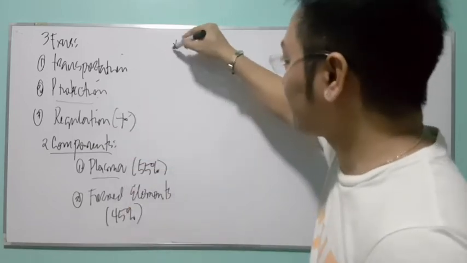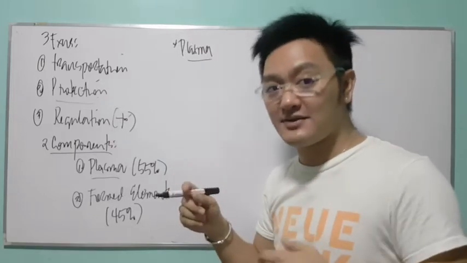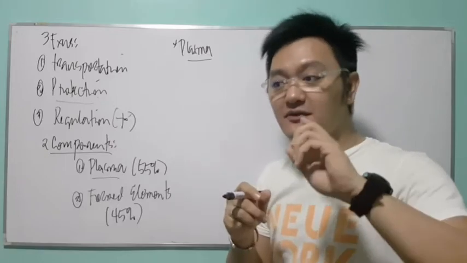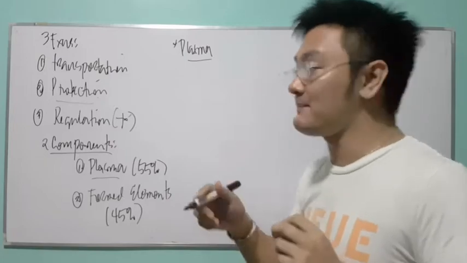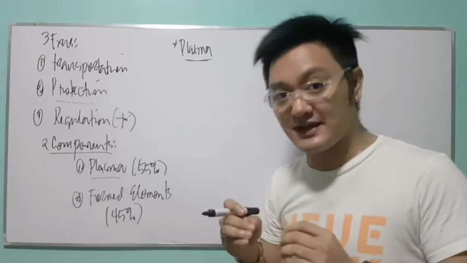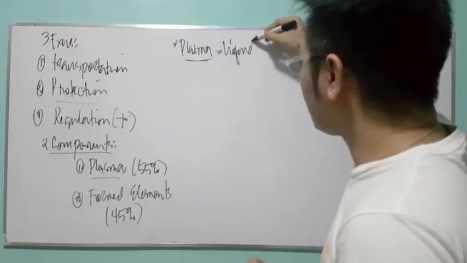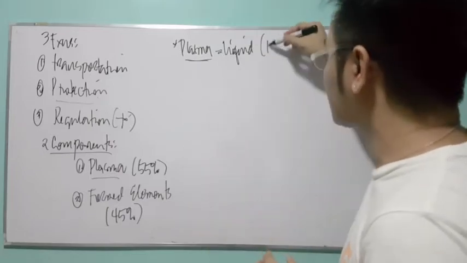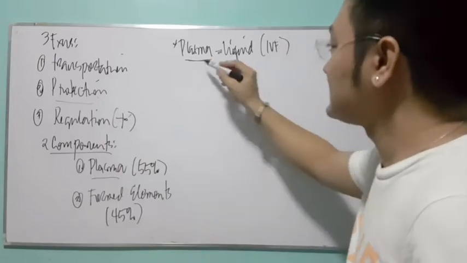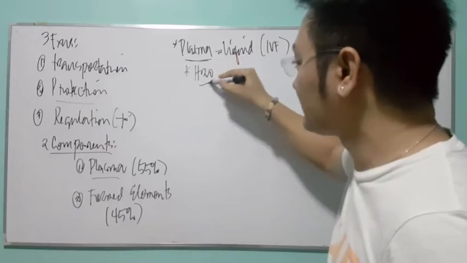Now, when I say plasma, if you were able to view the previous video clips I made, it has something to do with fluids and electrolytes. In the first part of fluids and electrolytes I mentioned plasma, right? The plasma is the fluid inside the blood vessel. This is actually the liquid part of the blood, and we call this intravascular fluid, the fluid inside the blood vessel. Since it is the liquid part of the blood, plasma is primarily made up of water.